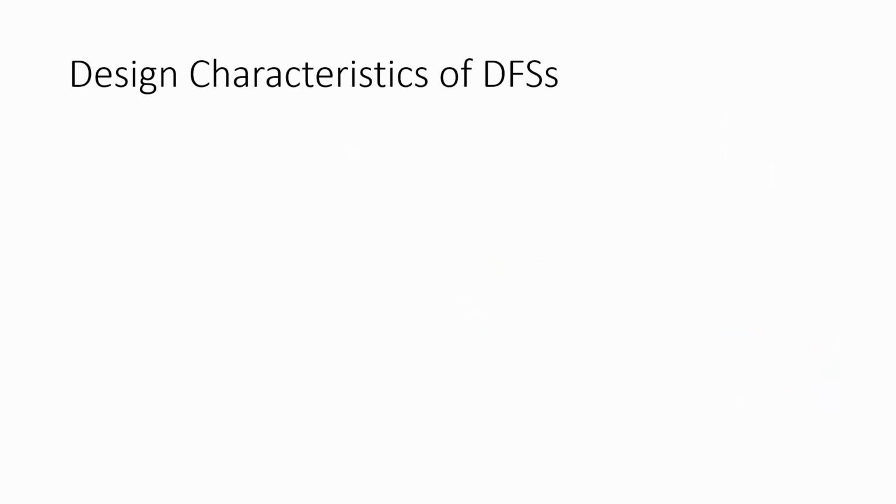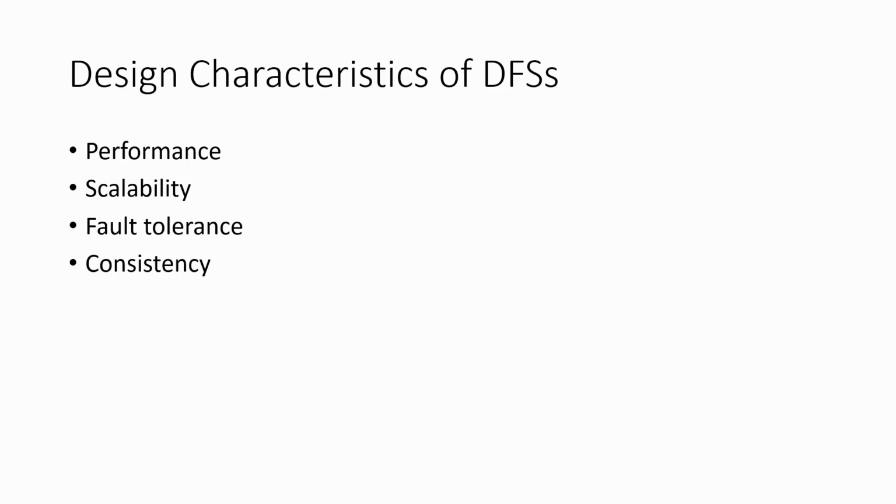So what are some of the design characteristics of distributed file systems? What are some of the design decisions that a person who creates a distributed file system needs to decide on? First, they need to consider factors such as performance. Scalability is a really important factor in DFS, especially with regards to the type of application you're using and how many anticipated users you might have for your DFS. Fault tolerance is another important design characteristic. Consistency as well, and sharing semantics. We'll just touch upon each of these one by one.